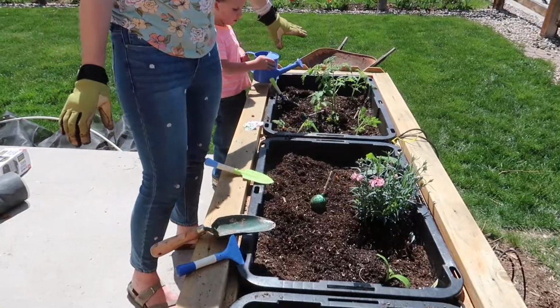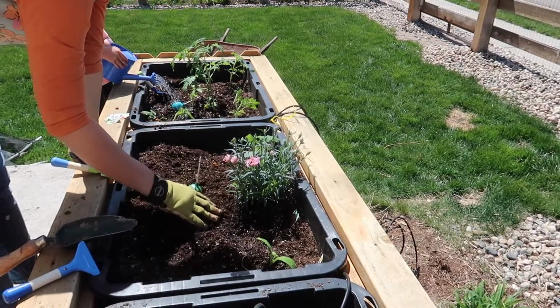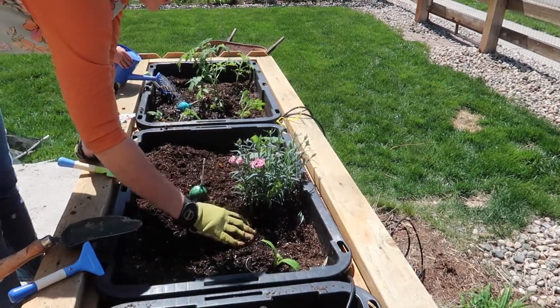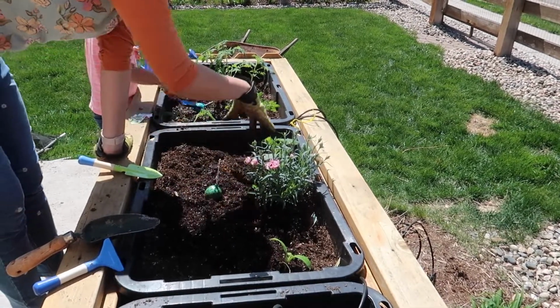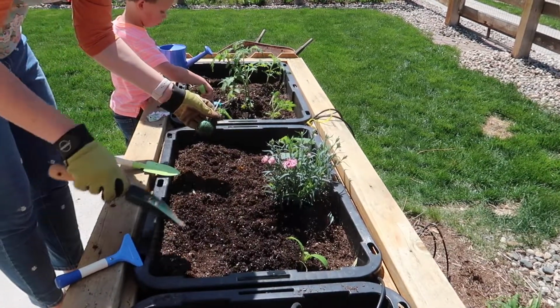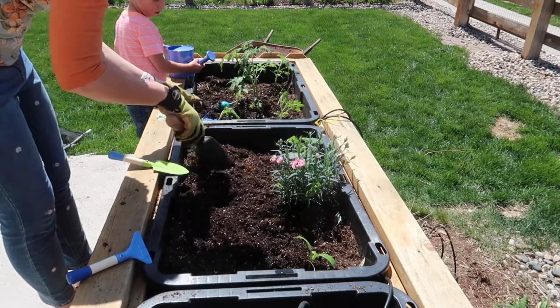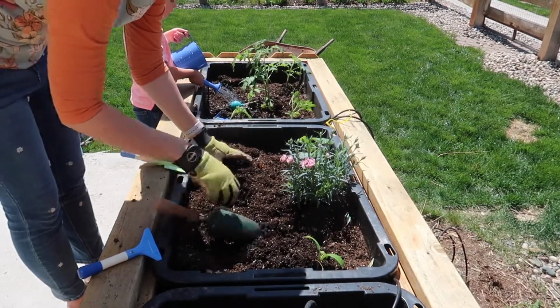We've got all of our tomatoes, and then this is a pretty xanthus, which is like a miniature carnation, which is my favorite flower. And we've got some zucchini and some butternut squash, which will hopefully just grow down around here. And then we're gonna plant his little seed pops in here. Okay, Wally, you wanna help me plant them? You're already planting that one?